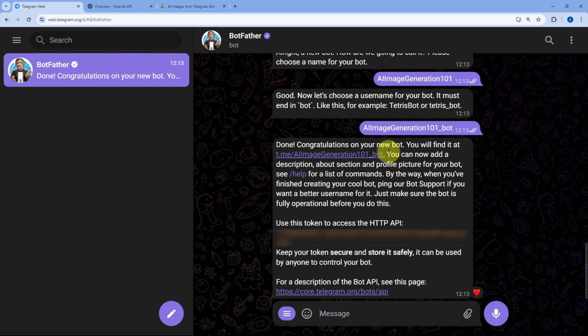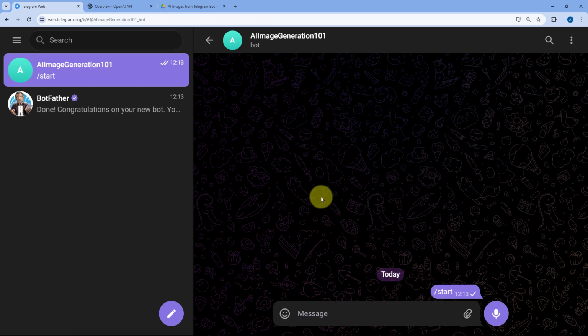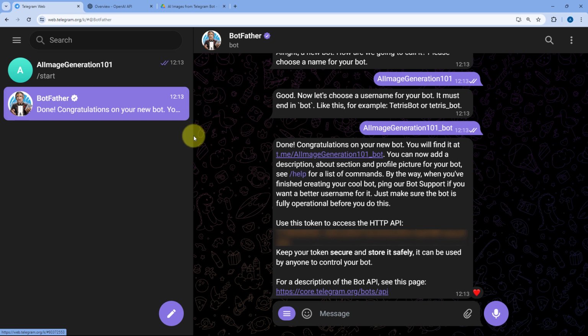And after generating the bot, here you can see this is the bot's link. We'll just click on it, and here you can see the bot chat will open in front of us. Just click on the start button and this Telegram bot is activated. It is started and we have basically created a new bot. And here after creating the bot, BotFather sent us this message where we have this API token of this bot. And using this API token, we can connect this bot with Pabbly Connect.